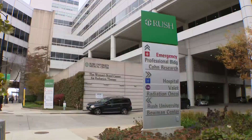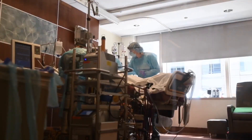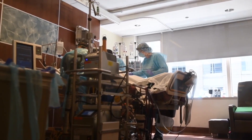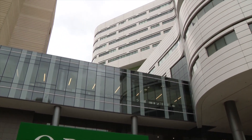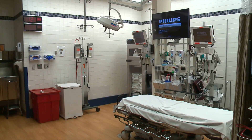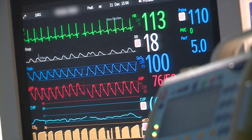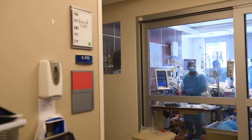Regardless of how positivity is determined, we're still in a pandemic. Rush University Medical Center pulmonary critical care physician Dr. Brian Stein says there are certain figures undeniably showing a surge right now. Most importantly is looking at the ER utilization, hospital utilization, and ICU utilization. Patient loads are not at a panic level — we are certainly not feeling overwhelmed at this time. But admittedly, there is a lag from testing to hospitalization. More positive people today translates a week or so later to more hospital patients, then more in the intensive care.